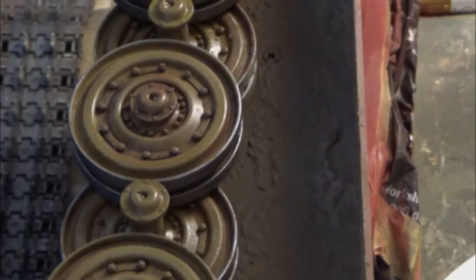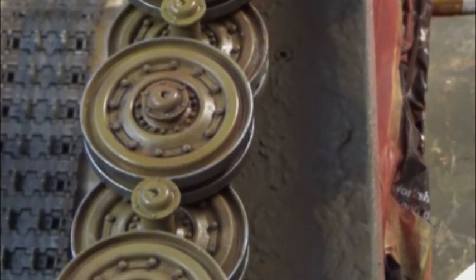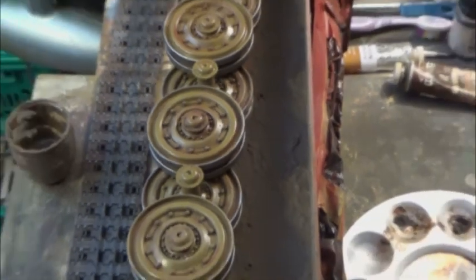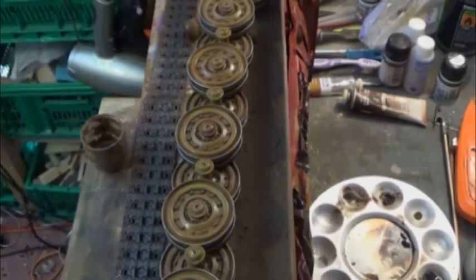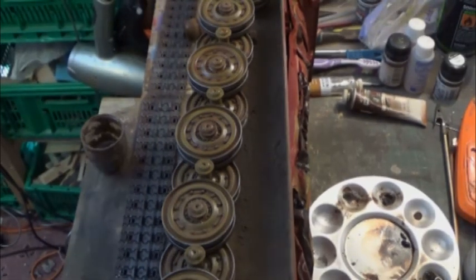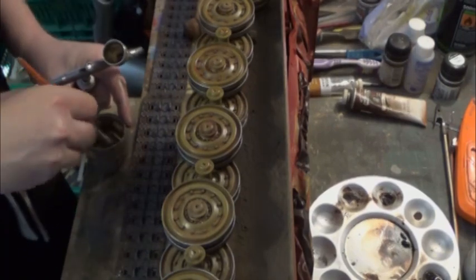Okay, as you can see, I've silver rimmed the wheels a bit. I'm just going to zoom out a little bit so you can see more. So, I've silver rimmed the wheels the way they would be if I was working tank tracks. And all I'm going to do again is the same as I did earlier, but on the wheels.